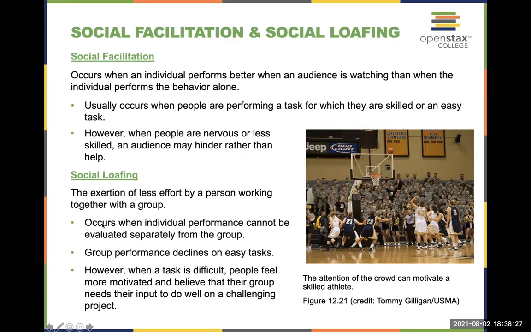Of course, this occurs when individual performance cannot be evaluated separately from the group, which is exactly the example I just discussed, right? What's interesting here too is group performance actually declines if the task is easy. However, when the task is difficult, people feel more motivated and believe that their group needs their input to do well on a challenging task. So the more difficult the task, the more that tends to motivate people to perform better. The easier the task, not so much. The performance will decline.